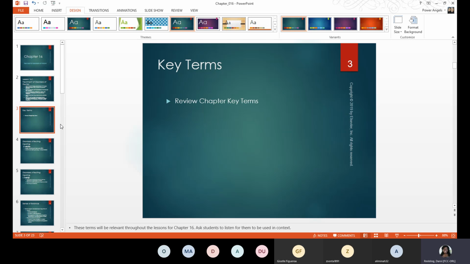Some of the key terms when it comes to the ear include the auditory canal, which is a 1 inch segment of the tube that extends from the external ear to the middle ear. We'll also learn about the auricle, which is the outer protecting portion of the ear. We'll also learn about the cerumen, which is the medical term for earwax.